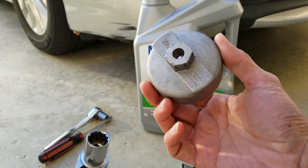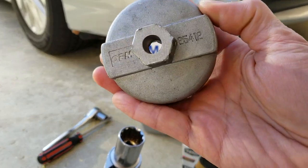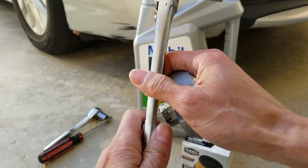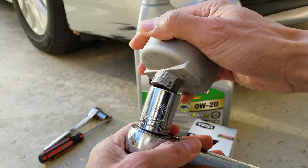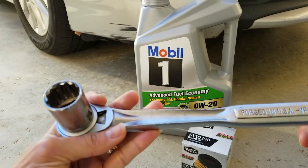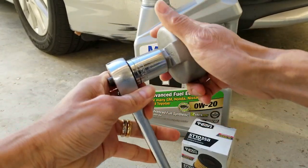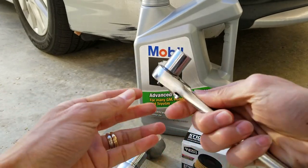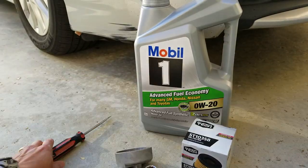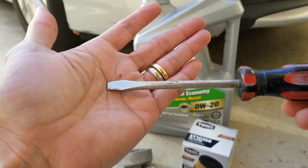You would need this special adapter to remove your oil cover or the cap. So I use a 7/8 inch socket. This one is a Husky. And this is the Craftsman tool that I have. And you will need to use this 14 millimeter socket to remove your oil drain plug. You also need a flathead screwdriver to unclip the plastic lock.